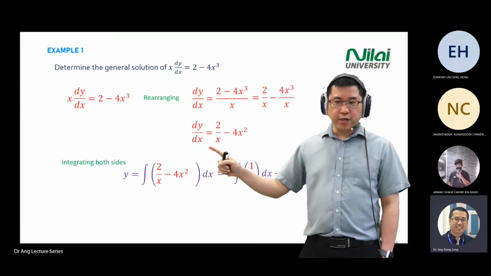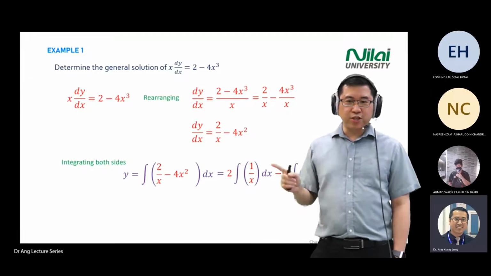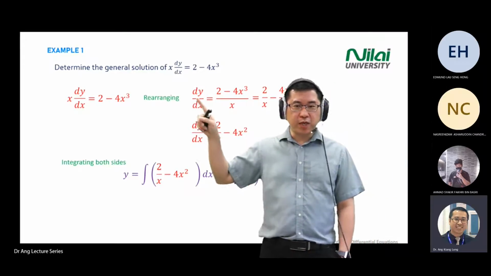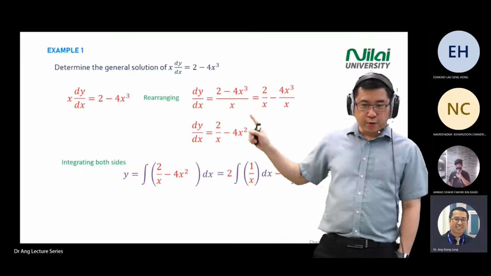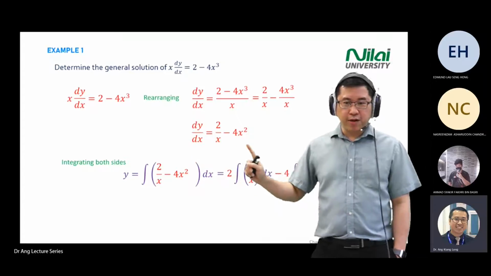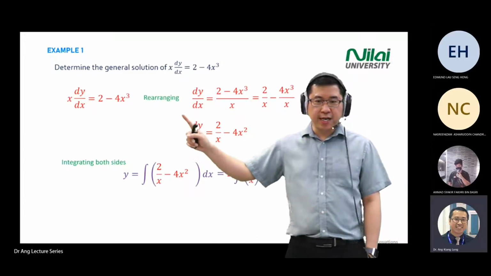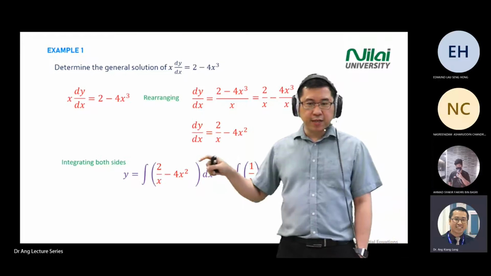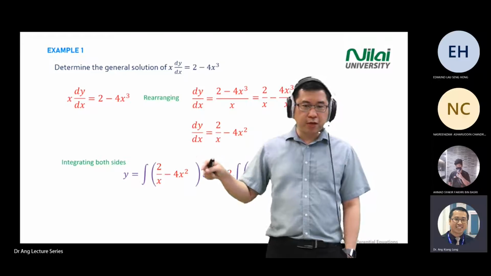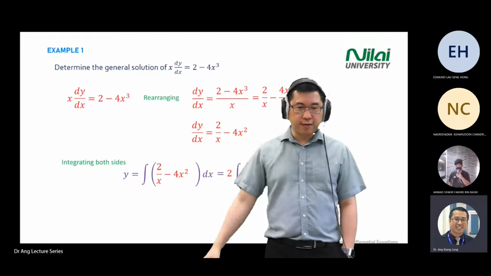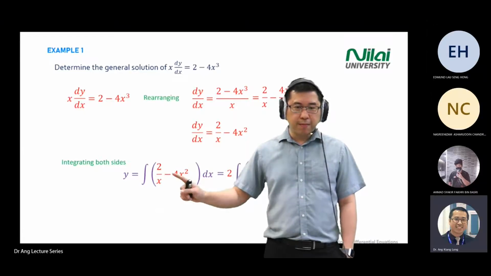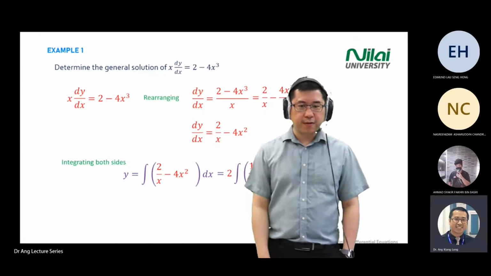once you arrange your equation, this strategy for chapter 3 is quite easy. You always arrange your left-hand side equal to dy dx, and then you tidy up on the right-hand side. Then you move your dx to the right-hand side and put in the integration sign on both sides. You'll get an integration equation. We keep repeating this, I gave you a lot of examples in chapter 2 already. You should be able to do this one. So I will go very fast for this example.